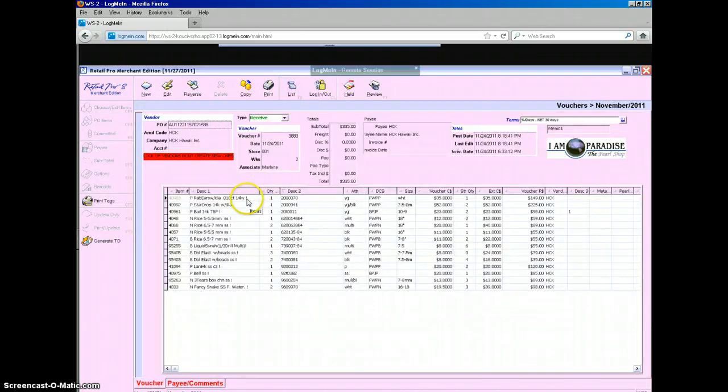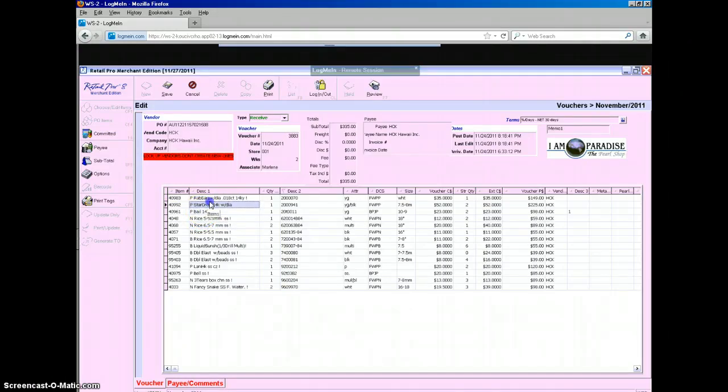So, for example, first you're going to hit edit. If you needed this item number here, you needed to edit, let's say, description 2, you would click on it. Let's go back.